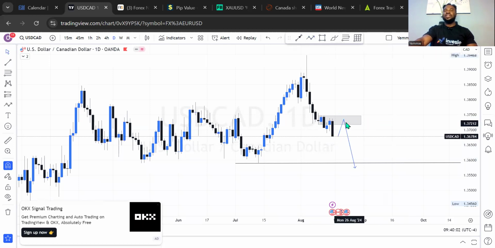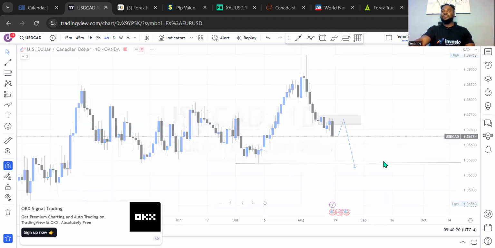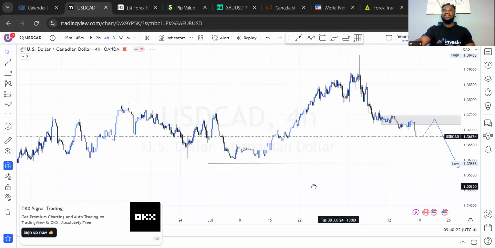So at what price level exactly? 1.3730. Market might just retrace back into that price range on daily time frame outlook before we experience more sell. But if the market opens with instant sell opportunity, it's not a bad idea. But I love it when the market comes to a price level I'm expecting before it takes me on the ride. Let's check that out on the 4-hour time frame and see what the market is actually saying.